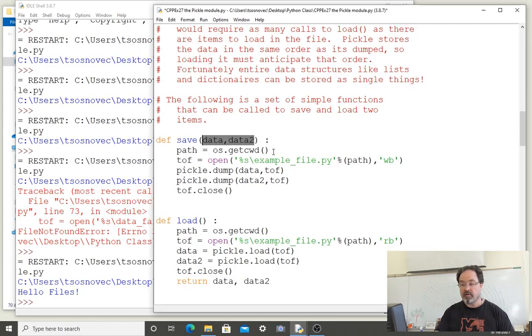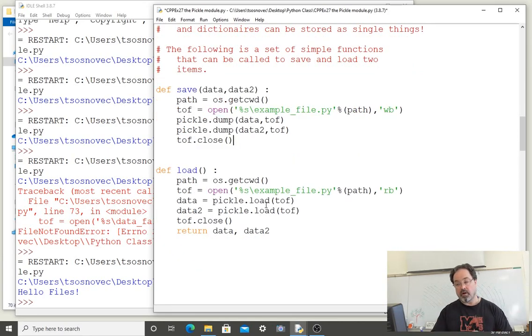Save goes through the process of getting the path, opening the file in write mode, and then dumping twice. So those two values were put in one after the other in a particular order, and then the file is closed. This function will save or pickle any two things that are sent to it.